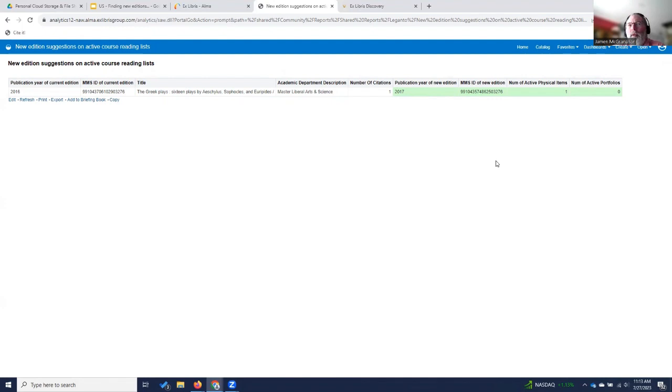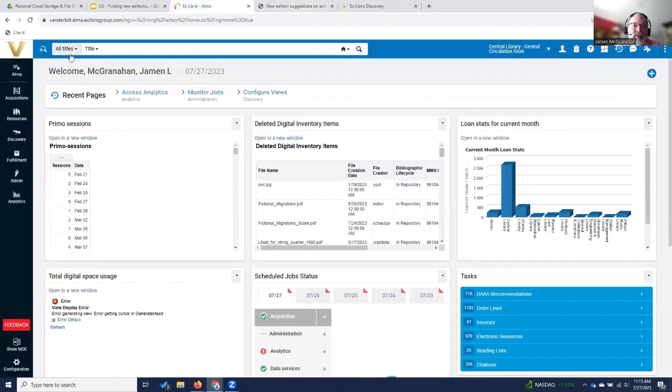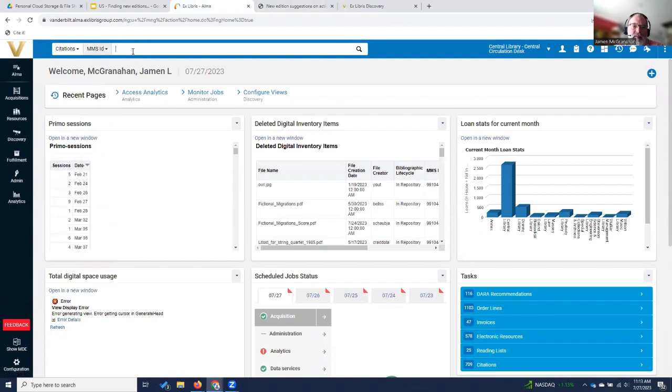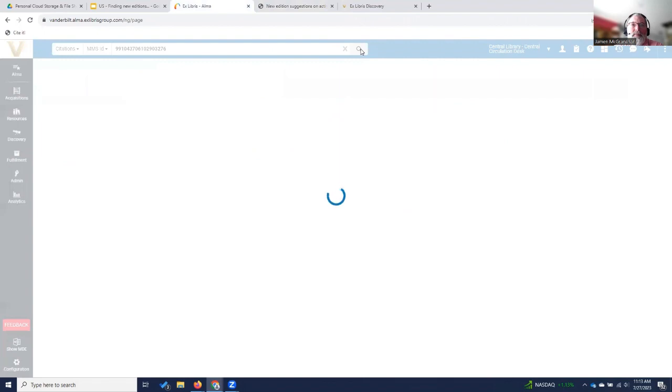And to use the report, all you have to do is copy the MMS ID of the current edition of the title and look in Alma. So I'm going to do that. Go over here to citations. Have MMS ID selected and search.